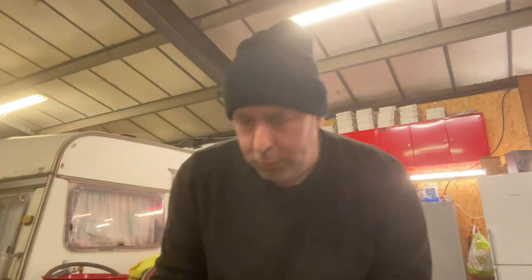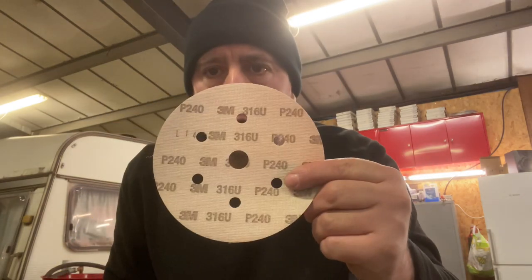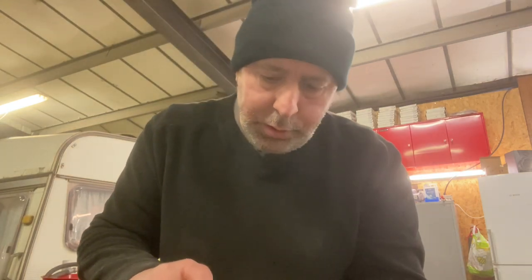Right, so I've done the bottom bit of the arch off camera. It's just the same as what we're doing up the top there, just grinding out the dented bit and the rusty bit. And now I've got the old dual action sander. I've got a bit of 240 grit, which is red. And we're going to go around the area, just put the little compressor on, run the hose over. We're going to go around the area and go from there.